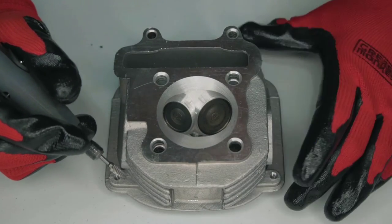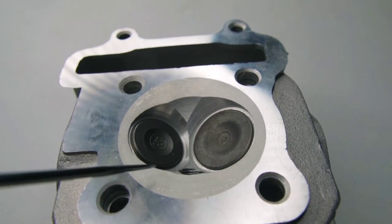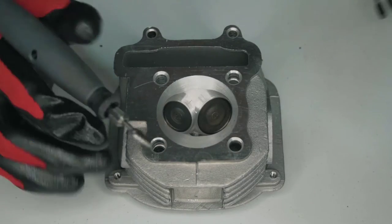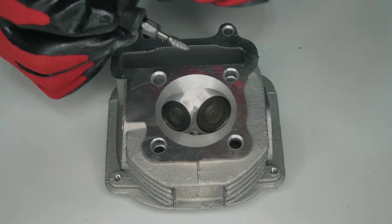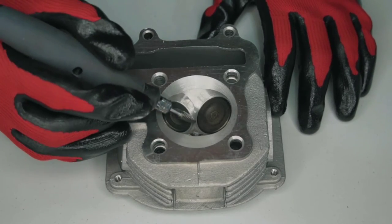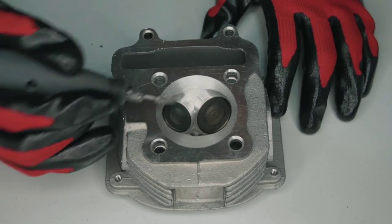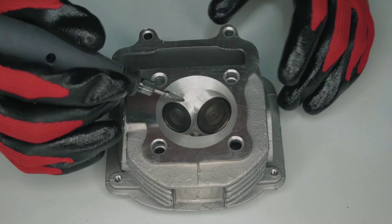The first thing I'm going to do is get rid of this edge right here. I got these carbide bits on Amazon for ten dollars, and I already have this Dremel tool, so it's not that expensive doing this kind of job. By removing metal out of the cylinder head, the compression is going to change — it's going to decrease — but I'm not too worried because this is a 57 millimeter cylinder head.